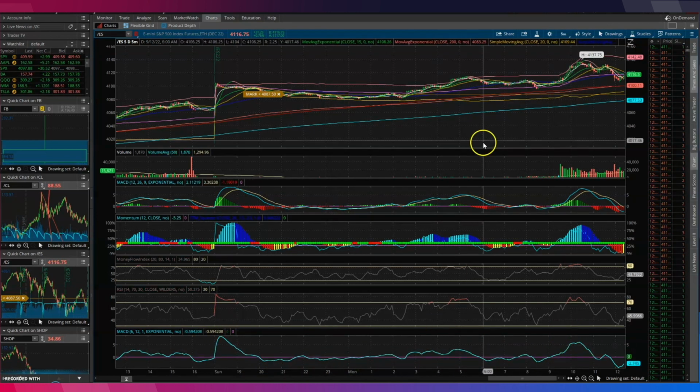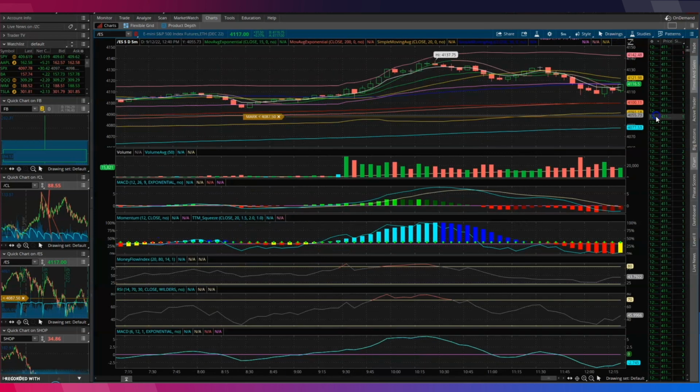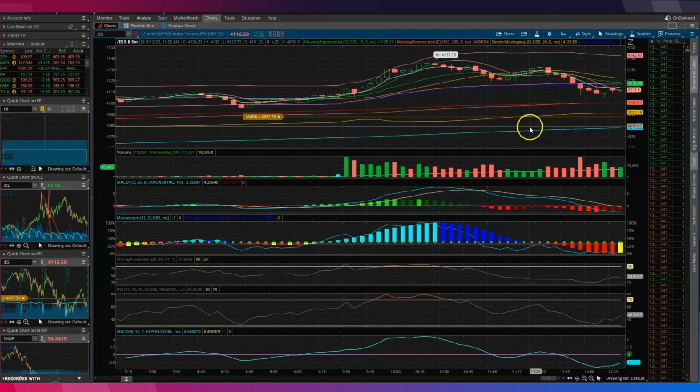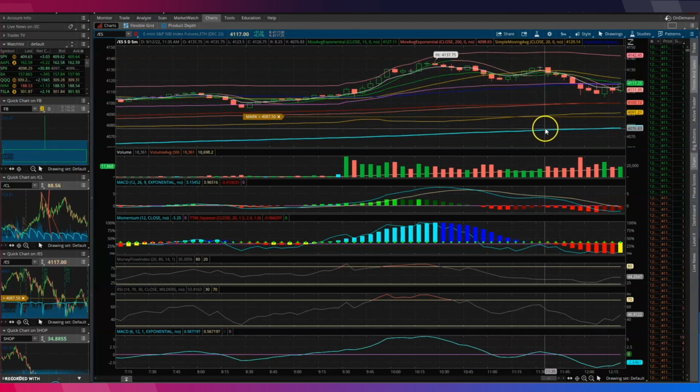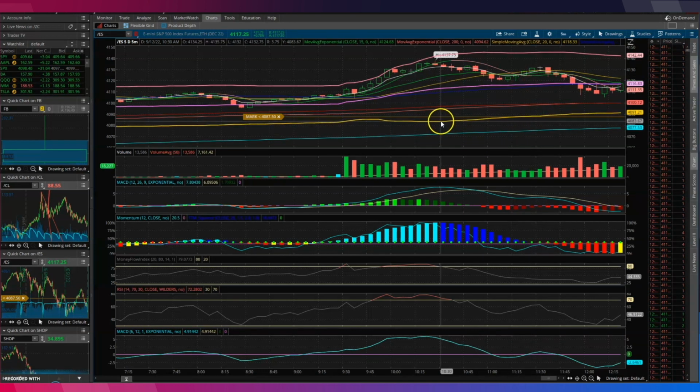So when we go over here onto the chart, let's go ahead and expand this a little bit. I know it's a pretty gnarly mess, but as long as you know what you're looking at, then you're all good. I use the basic Bollinger Bands. Right here I've got a custom indicator that I coded myself. This just turns green and red as volume changes. I enjoy that one very much. I use the 400 EMA, which is this blue line here. This is the lower of my Bollinger.